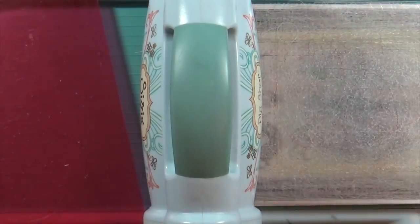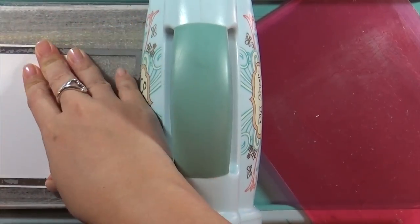So I used those. I'm also using the Simon Says Stamp stitched rectangles, which I just made a frame out of.